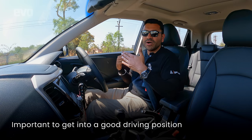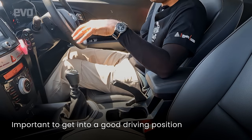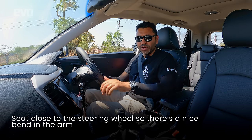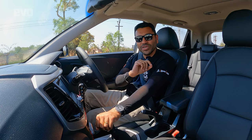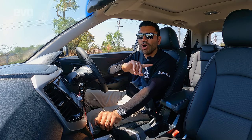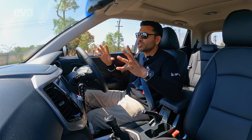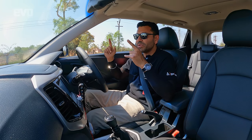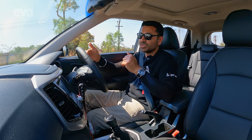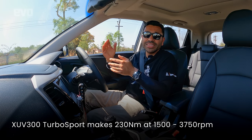Get into a nice driving position — not too far back, not too close to the steering wheel. I like to take my seat nice and low so that I'm sitting within the car, not on top of it. Then bring the seat close to the steering wheel so that you have a nice bend in your arm and a good reach to the gear lever. The question is what revs should you hold? In the past with naturally aspirated cars, you held it almost at max revs because those engines made torque at very high RPM — you were screaming the engine and would launch with a lot of wheel spin. Now with turbocharged engines like the XUV300 Turbo Sport, it makes a lot of low-down grunt. In fact, peak torque is at 1500 RPM and stays flat to 3750 RPM.